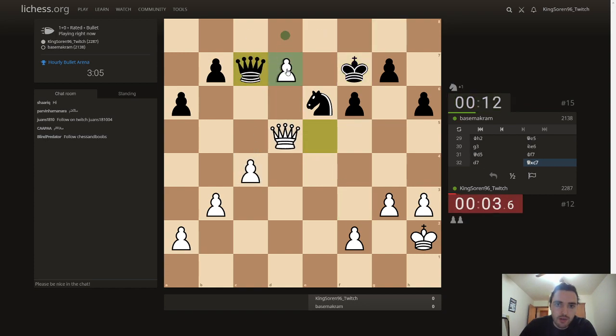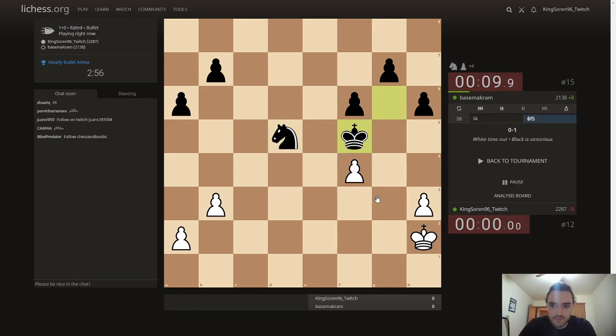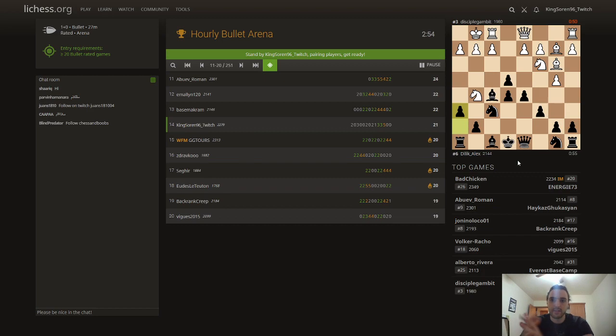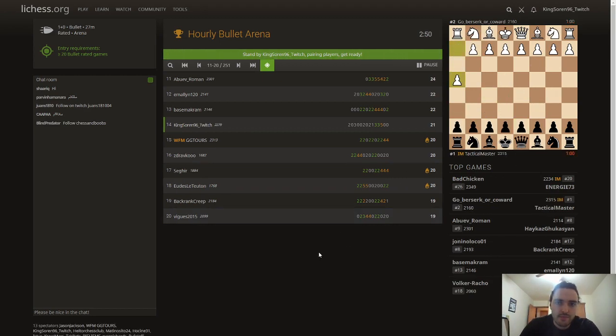Push that. Does that work? Not quite. That would be a nice game. Guess that's the risk of playing with 30 seconds. Good game. I think I went berserk one too many times that tournament. So let's finish strong.